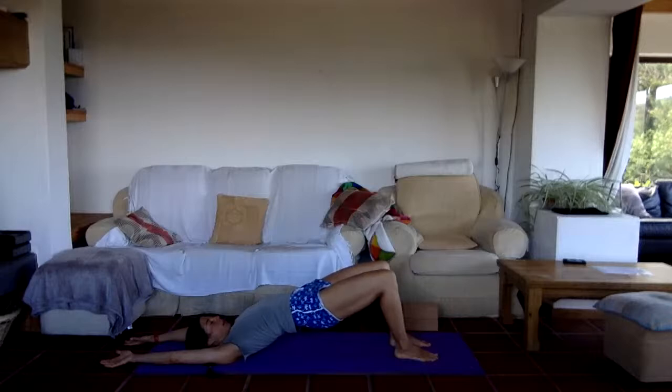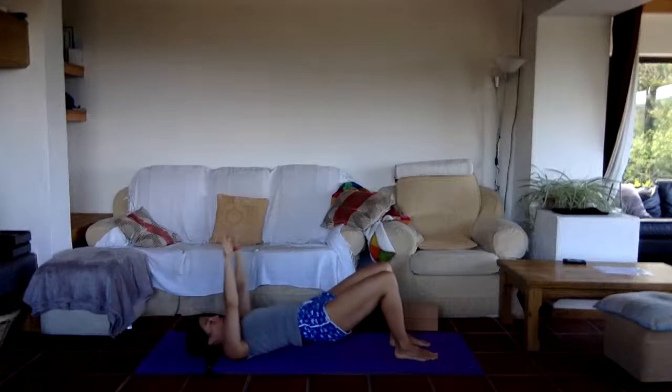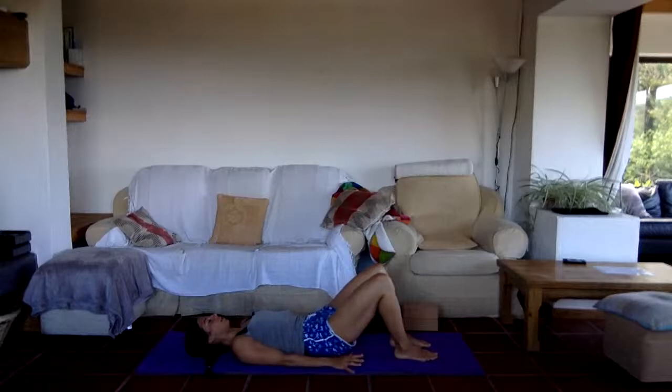And as you inhale, feel like you expand the front of the body. Exhale, relax. Just notice which muscles are required to hold this bridge pose and which aren't, and which you can relax. On your next exhale, slowly come back. And now let's try something.